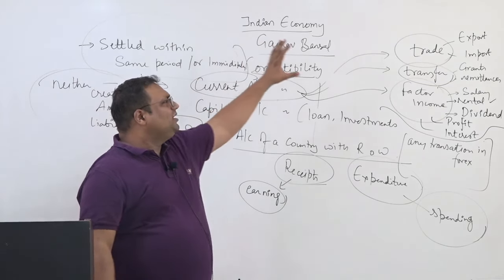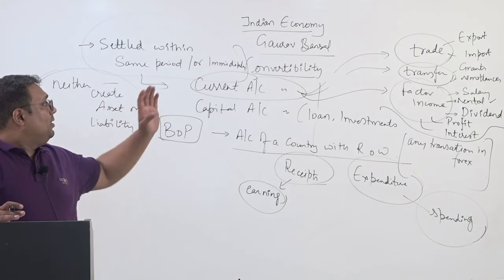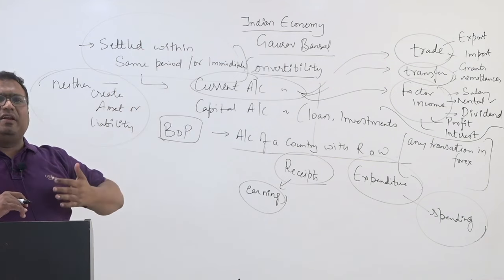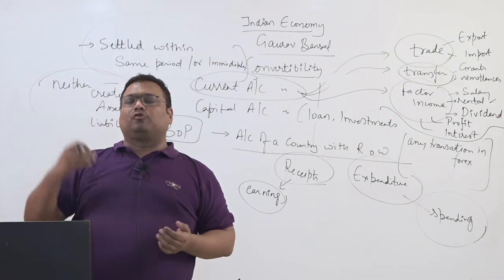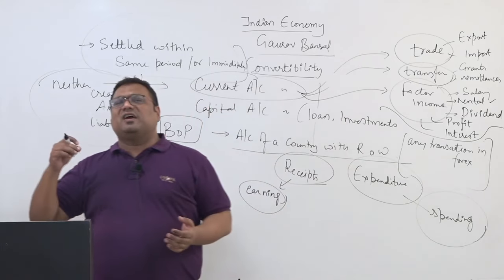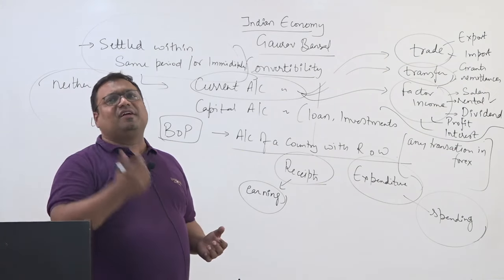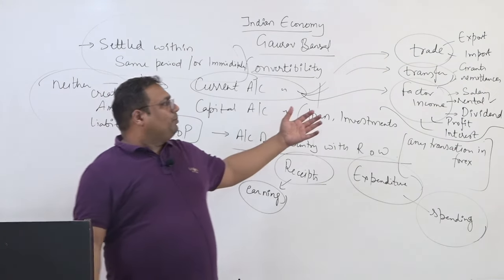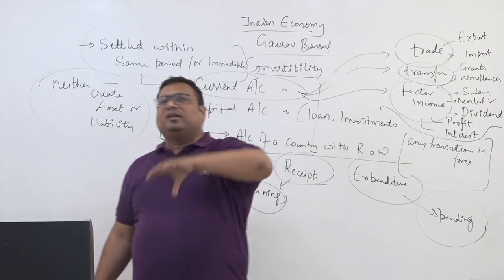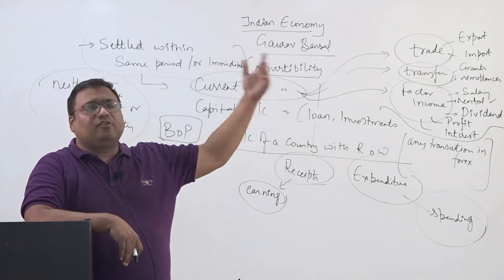So current account largely deals with these three types of transaction: export import, grant remittances, and factor income. Factor income not only we receive in India, but we also send back abroad. So many foreigners have invested in the Indian stock market. There is so much FII in India, foreign institutional investment. There is FPI, there is FDI. And all those companies, all those people earn profit, dividend, etc. on their investments. So we send a lot of profits abroad, we send a lot of interest abroad.